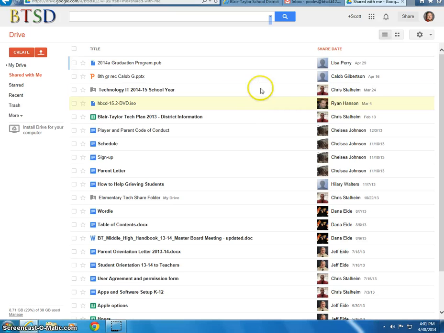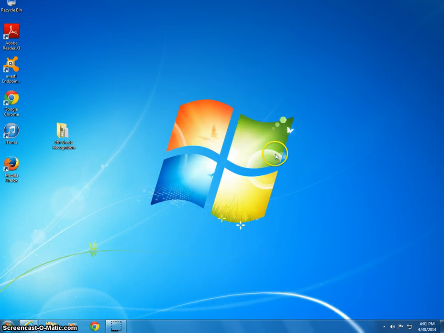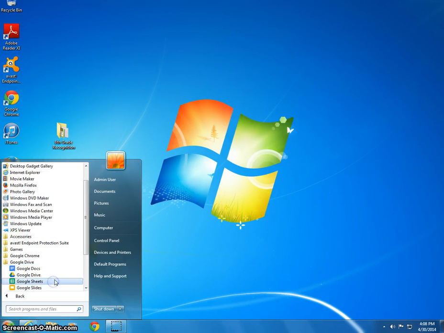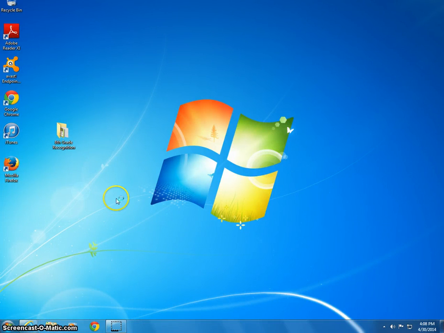Click that. So once we have Google Drive installed, we can minimize this or close out of it. Okay, and now that we have it installed, most of you will have a folder similar to this on your desktop that says Google Drive. You could just click on that. Since I do not have it on this one, you can just go to your Start menu, All Programs, Google Drive, and then right in here you will see the Google Drive folder. Just click on that, wait for it to open.